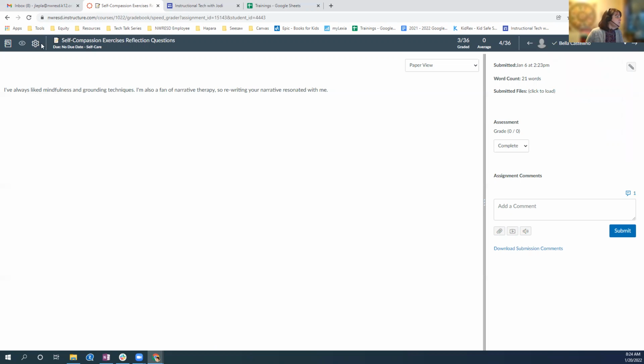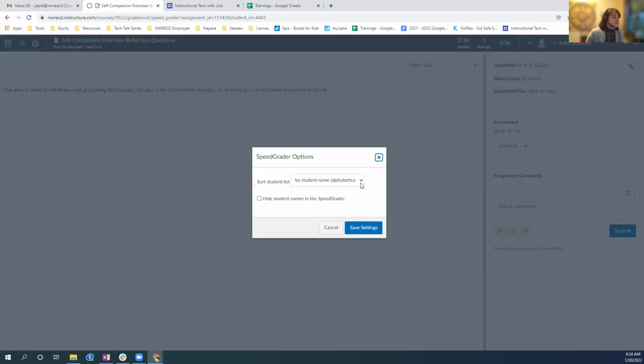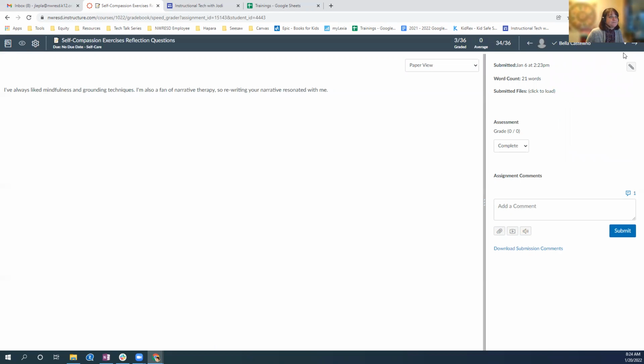I want to change the view so you can see what that looks like. Submission status. So if we save those settings, let's see what that view looks like. When I look here, notice that folks who haven't turned in anything are at the top. And then instead of being in alphabetical order, now the folks that I've already graded are down at the bottom. My guess is had folks turned something in and I hadn't graded it yet, they'd be at the top, and then the middle would be not turned in yet.